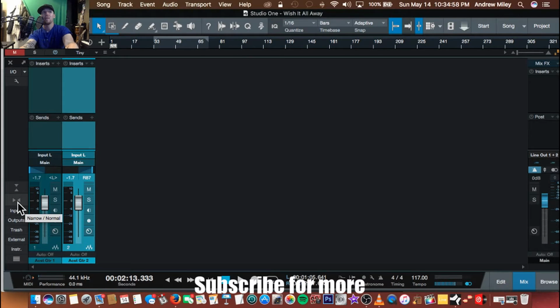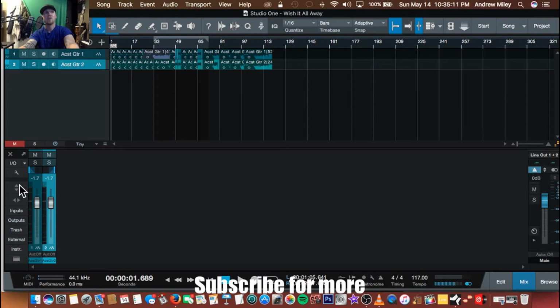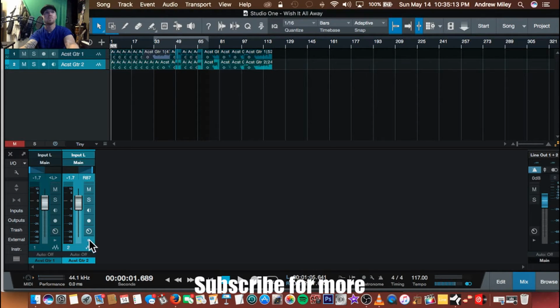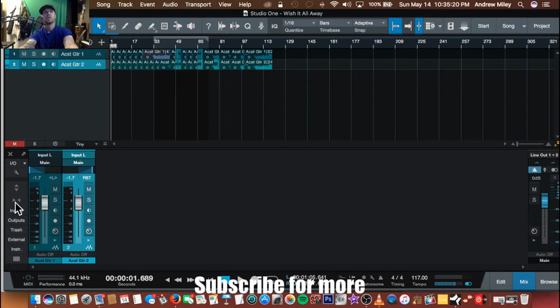And then if you make it slim, instead of seeing your inserts and stuff like that, you're going to see your recording level, which is kind of cool. So if you play back, you can see your level. And then drop it back down, and boom, you're back here. You got these open like that. Hold down option and click one. They both close. Stuff like that.